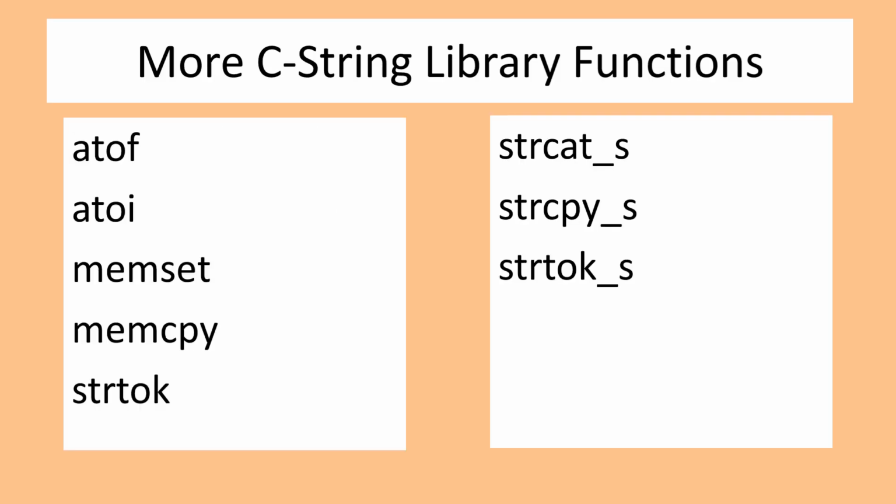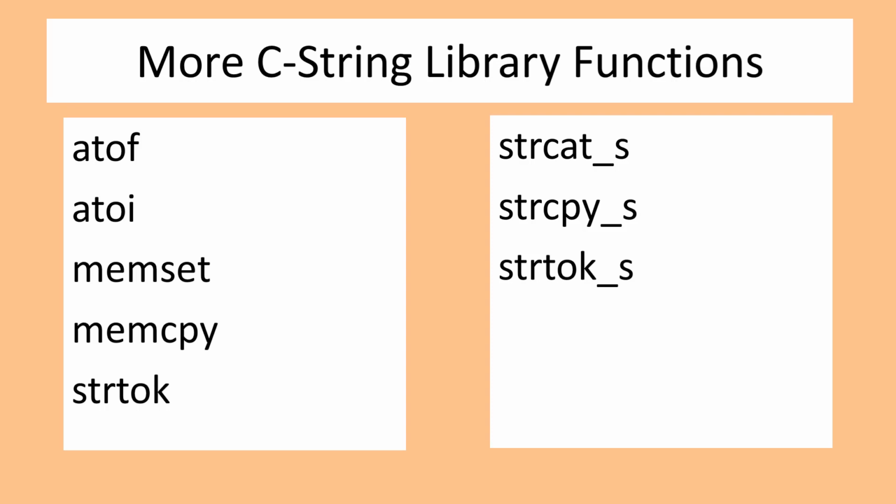There are a bunch more string library functions, and some of these might be defined in stdlib, for standard library. So there's ATOF, that's ASCII to float, so that will take characters that are typed in. Like if you have a 15.6, if you read it from the keyboard, you have character 1, character 5, character period, character 6, and a null byte. As far as humans are concerned, that looks like 15.6.